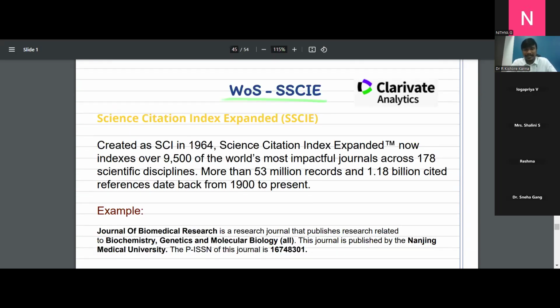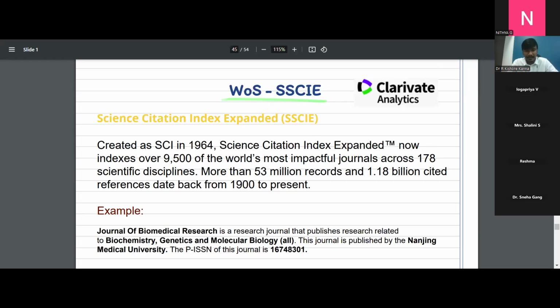Next one is the Science Citation Index Expanded, which is the next quality level below SCI, and they are in a progressive way, where they are not at an entry level, they are at a moderate mid level on the way to the highest level. So SCI is the highest level. SCIE is the moderate mid level, where they have surpassed the emerging level of the technical check from Clarivate Analytics. Here there are 9,500 journals. When compared with SCI, SCIE has more journals, with multiple highly impactful journals inside the system.